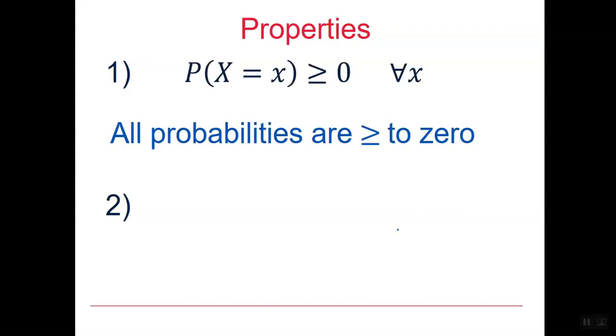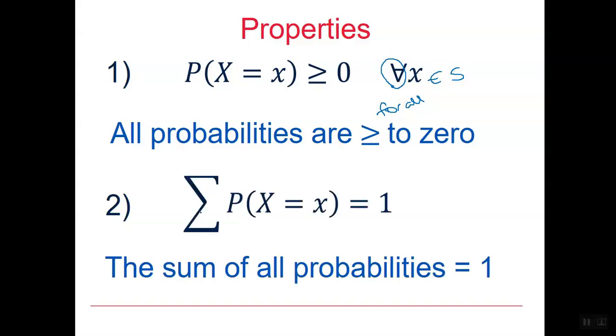So, for our probability distribution to be valid, it needs to satisfy 2 simple properties. The first one is that all the probabilities must be greater than or equal to 0. This seems fairly obvious, but it is worth pointing out. This symbol you may not have come across before. It means for all, and we should really say for all x belonging to our sample space. Remember, the sample space is just our set of all possible outcomes. The second property is that the sum of all of our probabilities must be equal to 1. Again, this is for x belonging to our sample space.